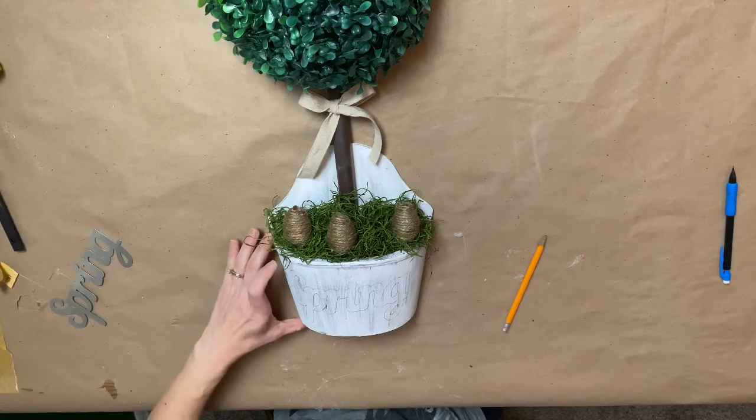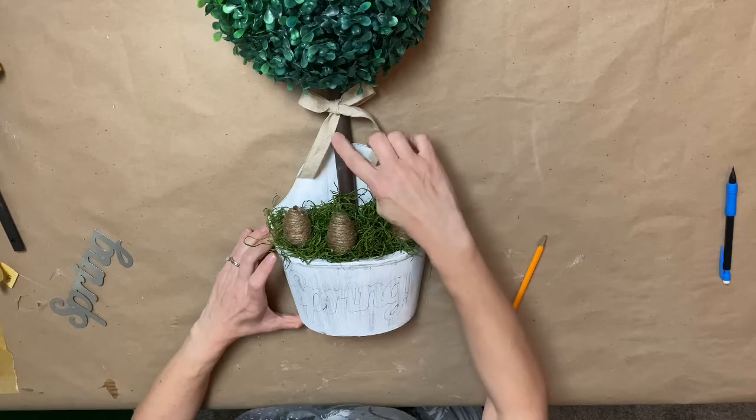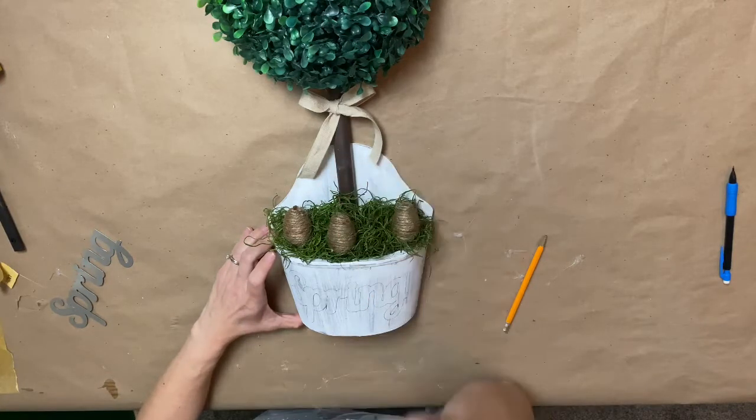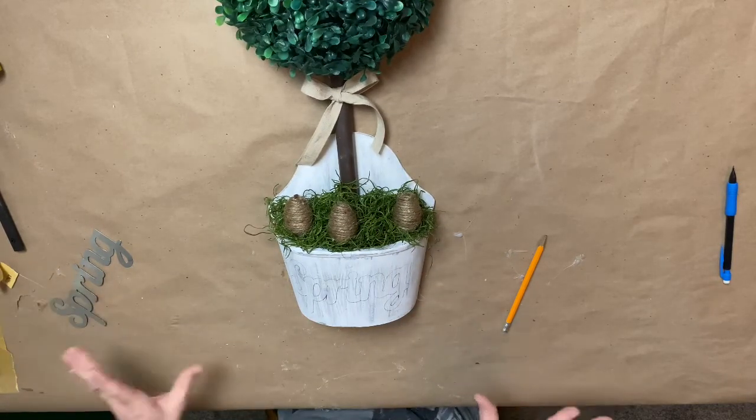And now what I'm gonna do is paint this. I think I'm gonna do this same color as the stick here, which is a chocolate brown. That way it really pops and you all can see it.